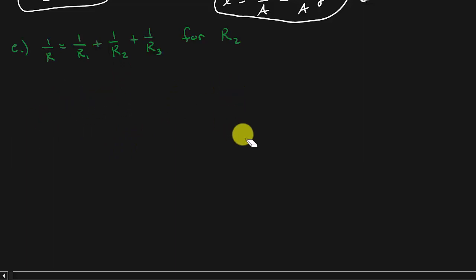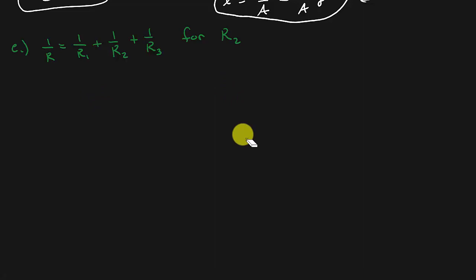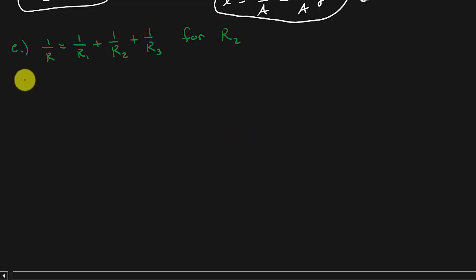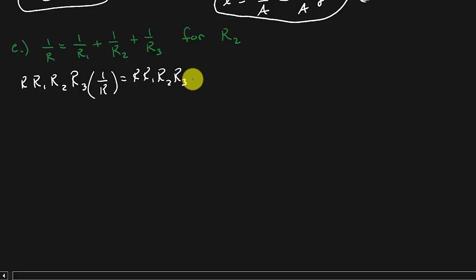And that's just this formula. It's a resistance formula. So first, let's get the common denominator and multiply each term by the common denominator. My common denominator is R, R1, R2, and R3. I just multiplied them all together. So there's my common denominator. I'm going to multiply each term by the common denominator. And I hope I don't run out of room. Maybe I won't.